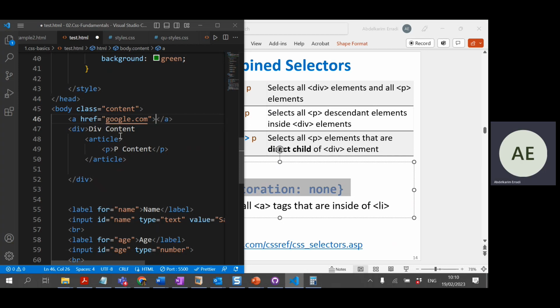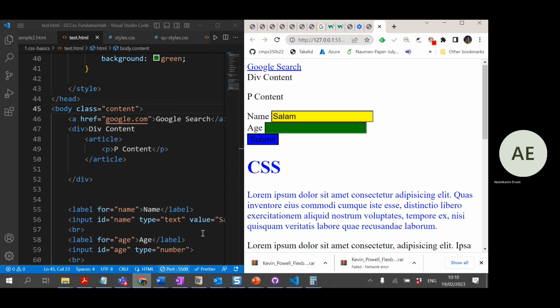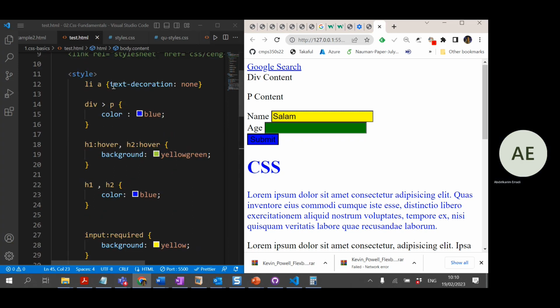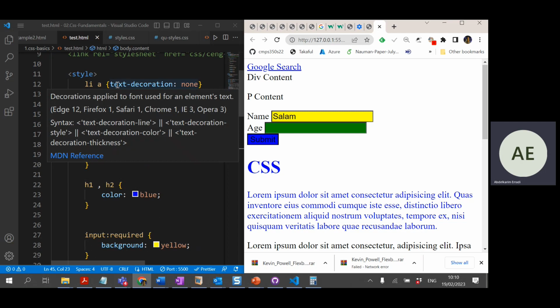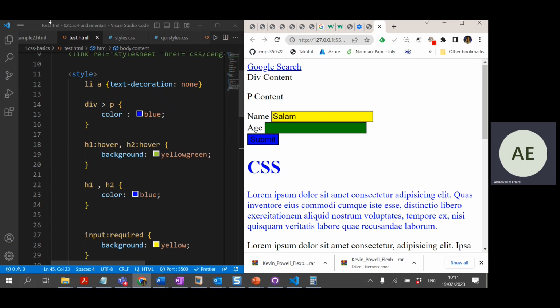And then I'll come along and say Google search. So if I save, you see this one has an underline. Although this rule says don't do underline, make the text decoration none, which means I don't want the underline on the link. But this rule does not apply to this anchor.